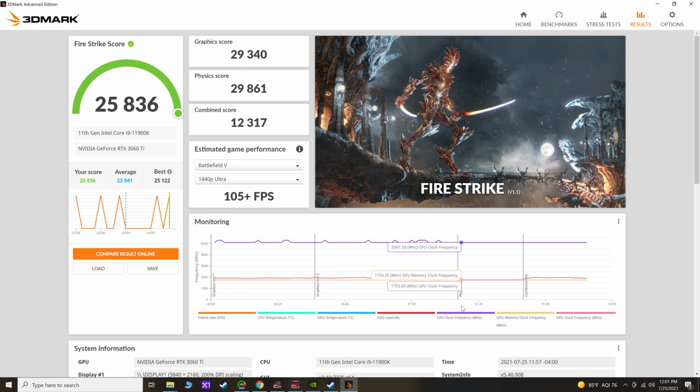As for the GPU clock frequency, I don't know if they ever show that in this or not, but you can see for a second there, it actually got to 1980 megahertz. The highest I had noticed was 1965, but it does look like for at least a moment it got to 1980 megahertz. So pretty good clock frequencies for an out-of-the-box experience. This has not been overclocked. I mean, it's factory overclocked, but I haven't done any additional increasing of clock frequencies, and it's still running pretty nicely given that. So that was 3D Mark Fire Strike.